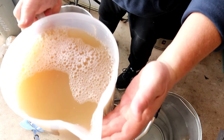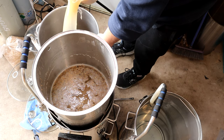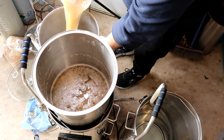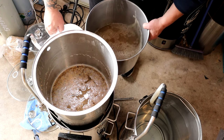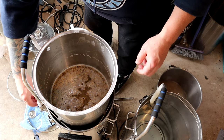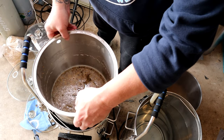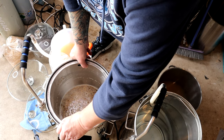I also turned the element off anyway, but I just wanted to get rid of any chance I had of either scorching or, you know, running the bottom of the unit dry. So I just pulled the basket up a little bit and turned the elements off and pumped out some wort into my pot. I'm going to put this back into the wort, into the water slowly. I don't want to wreck everything.